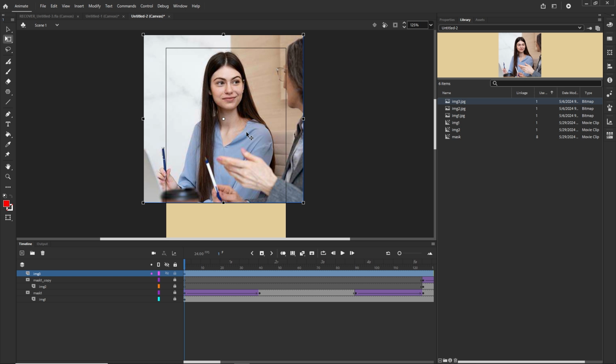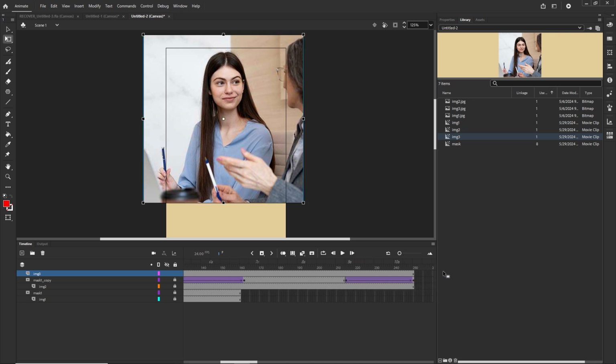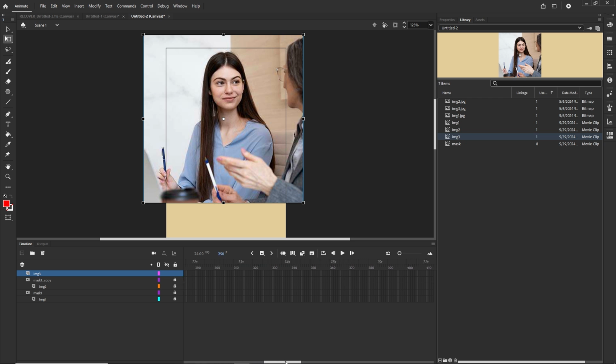I will convert it to the symbol, so F8, and it is going to be image number 3, and I'm going to click OK. And now for the image 3, I am just going to position the initial keyframe at the place where the second mask is going to go away, and I am going to extend this, so I will go maybe to frame 360, that's up to you, and I'm going to go with F5.